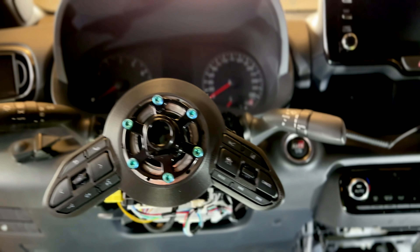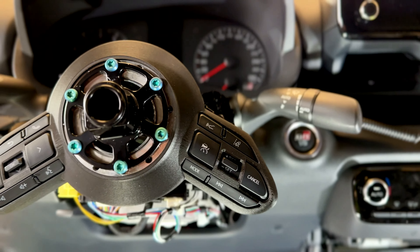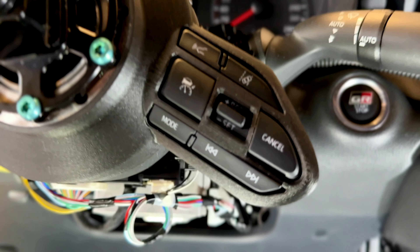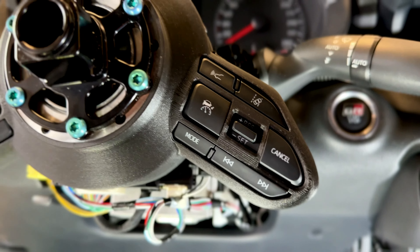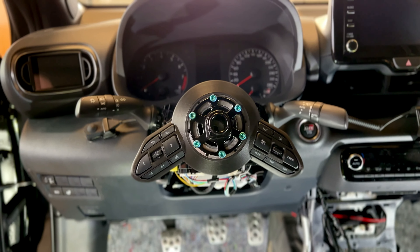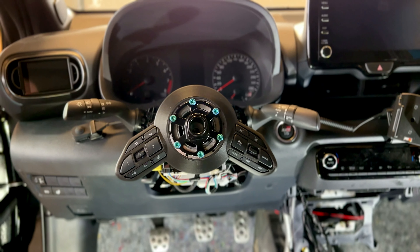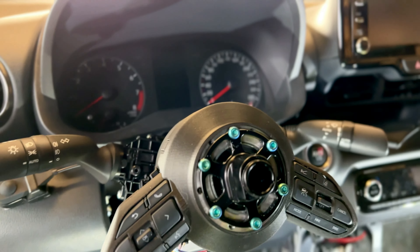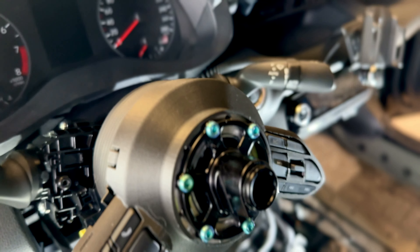I was honestly quite impressed by how well everything fitted and how well they all work. The adapter is a 3D printed part — it could be more perfect, as you can see there's still some print texture visible and it's not very smooth. But if you want it perfect you can just sand it down and paint it. I'm obviously not going to paint it because for me it's a pure racing thing, so I leave everything open. It does look and fit very nicely, and there are also different adapters available for the back.